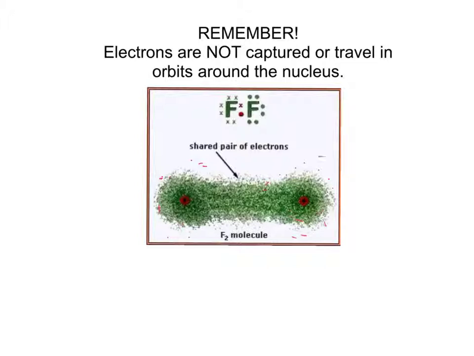If they spend more of their time over here, then you're going to have a bigger electron cloud over there. They do not travel in perfect circles. It depends on the energy the electron has, how far it can be away from the nucleus. The less energy it has, the more of its time it's going to spend closer to the nucleus.